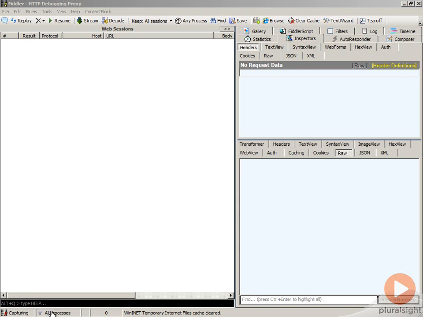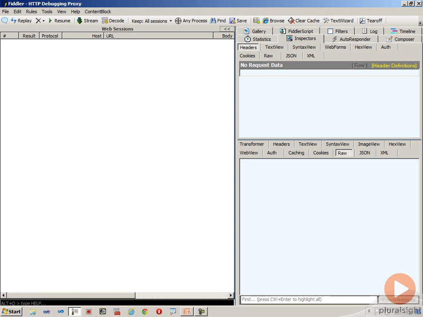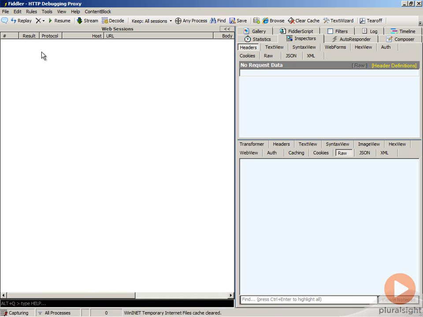The first way: if you go to the third box in the status bar and you click once, there's an icon that indicates now I've got automatic breakpoints set up before requests are sent to the web server. So now every request that goes up will be caught by Fiddler, but before it's passed to the actual web server, it's going to break, so I can make changes to it. I can also click one more time and it's going to break on responses, or I can clear that again.